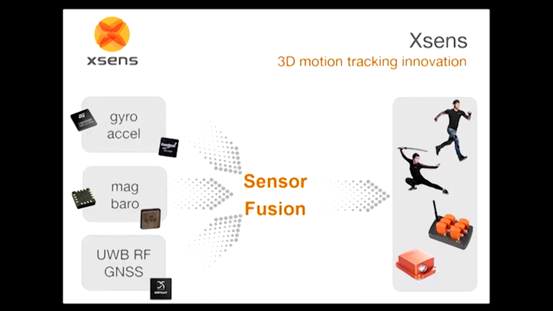Our sensors — 17 across both our systems, the Awinda and the Link — are called trackers. Within each tracker there are three sensors: a gyroscope, an accelerometer, and a magnetometer. This is what makes it an inertial system. The gyroscopes track rotation, the accelerometers track gravity giving you one point of heading, and the magnetometer tracks magnetic north giving you a second point of heading. Once you calibrate, all these trackers talk to each other giving you full-body humanoid motion capture.